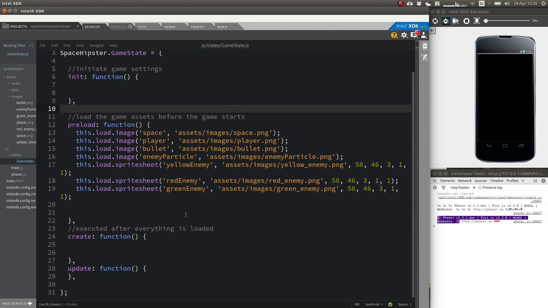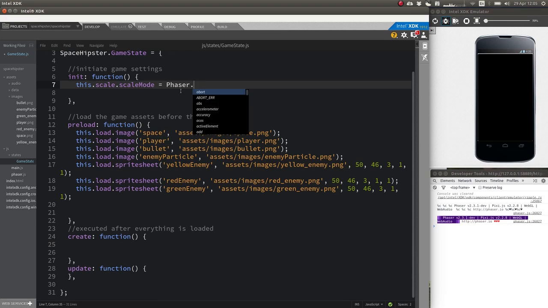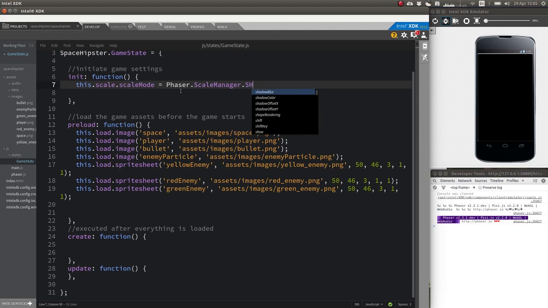Okay, so what we'll do now is set our preferred scaling mode, and we want to use all of the area, and we don't want any distortion of pixels. So we will use the show all scale mode. Scale mode equals phaser dot scale manager dot show all.